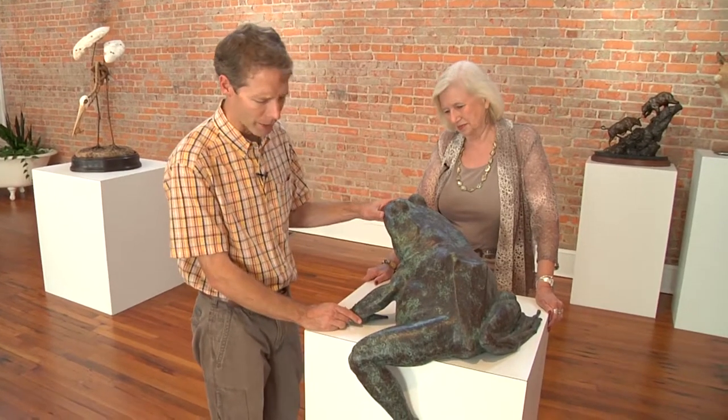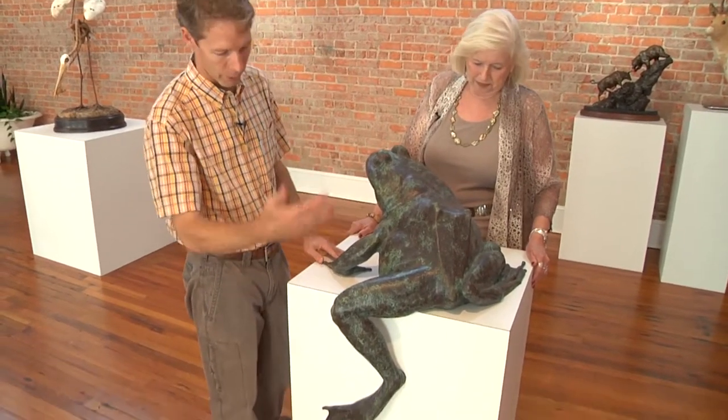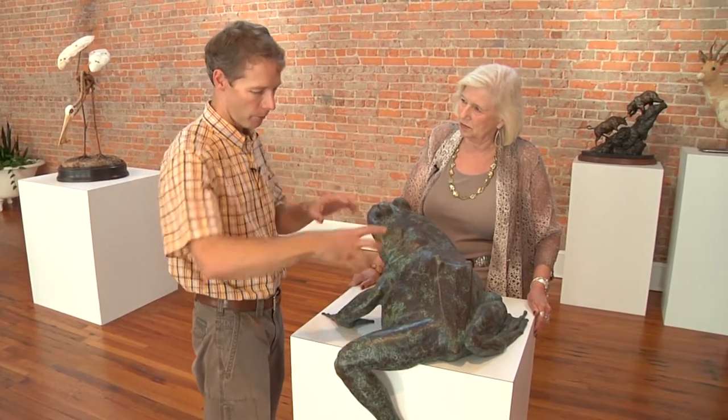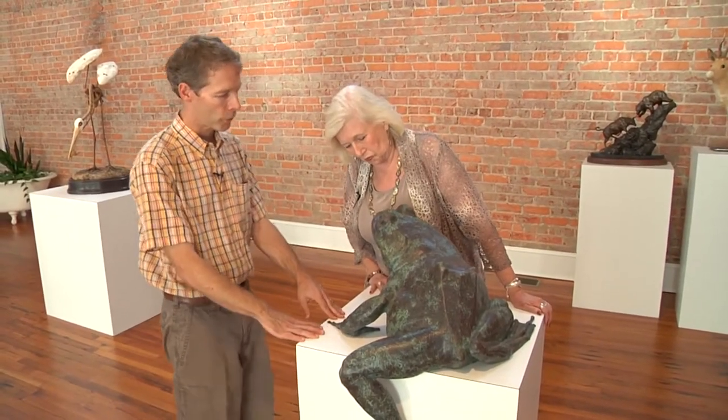So this is Jeremiah, and she wanted something to go in the yard. On a wall in the backyard, we looked around and said, "Well, something would be nice on the top of that wall." So, back to the preface of how do we do something different? How do you come up with something not just another frog? So I came up with a design where the legs hang down, trying to take that frog and twist him and turn him, sort of like the fox upstairs. How do you get as much action and twisting and turning to make it interesting, other than just a frog?